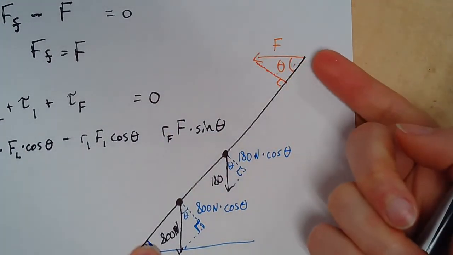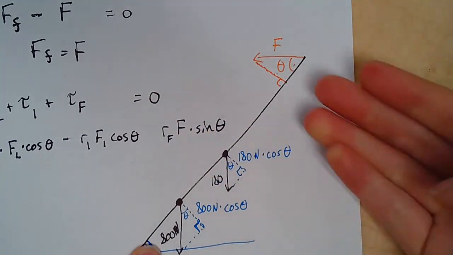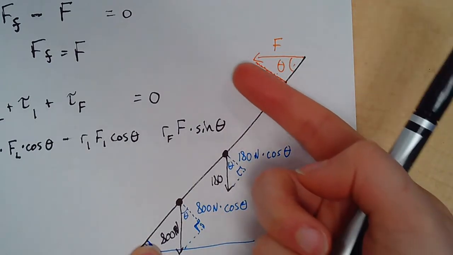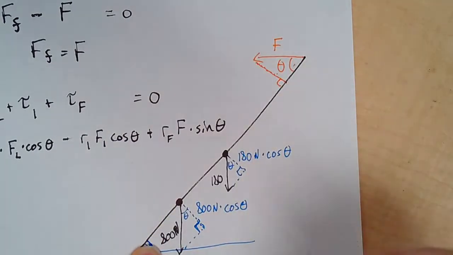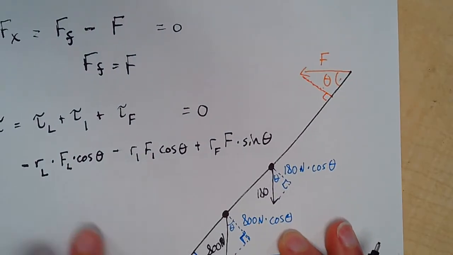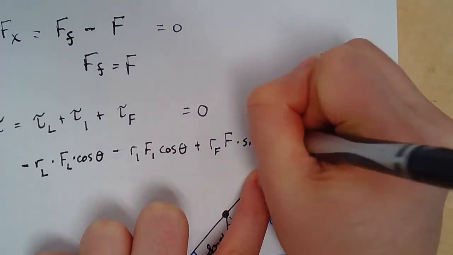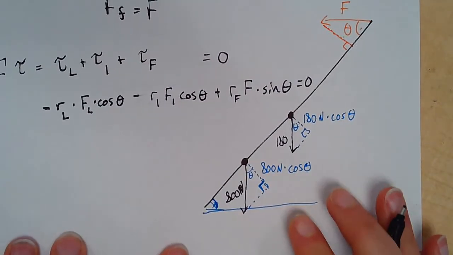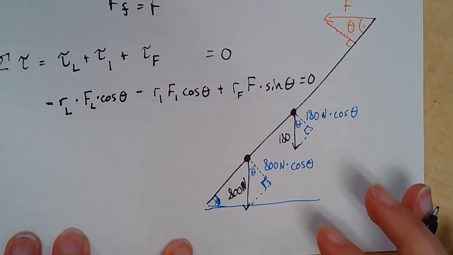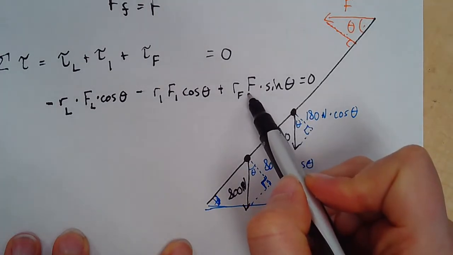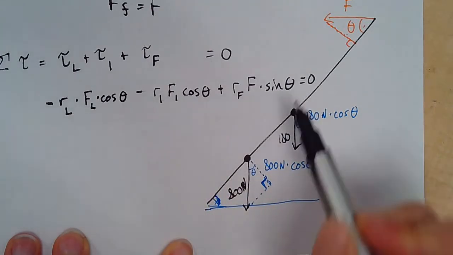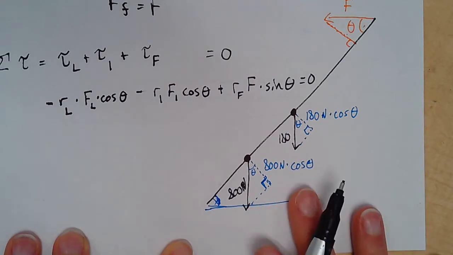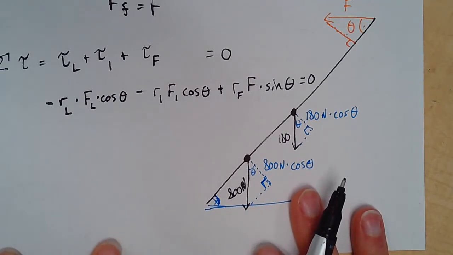Now this is going to provide a counterclockwise torque. Notice how this perpendicular piece is in the opposite direction of our two weights. So that's going to be counterclockwise. That's a positive torque. Now all three of these pieces have to equal 0. So what I'd like for you to do is pause the video and see if you can calculate for F in terms of all of these other variables. Pause the video, try it. When you replay the video, I'll have the answer for you.